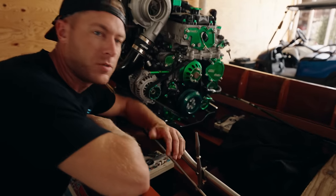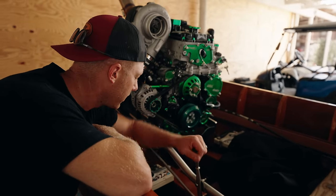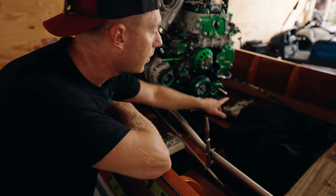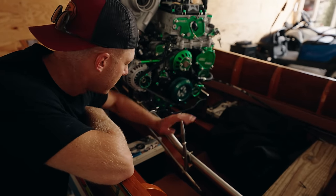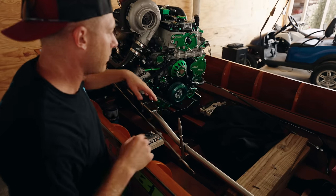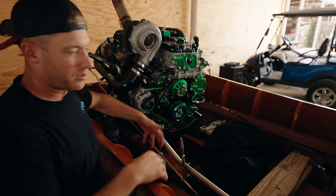But there's some upgrades we did on this thing since it came stateside. It was just running on a car battery, so I switched it out with these Xcess Power batteries. One of them's a battery and the other one's a super bank. The super bank only weighs like 2 or 3 pounds. It's crazy. And then this full size battery is obviously very heavy. But the idea is it's like a capacitor or something. I don't know science, but it's the power of two batteries, but it's really only one battery, I guess.